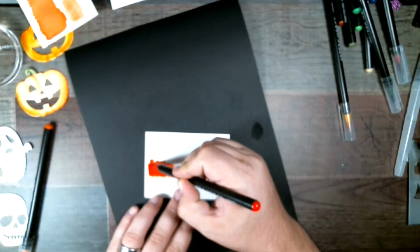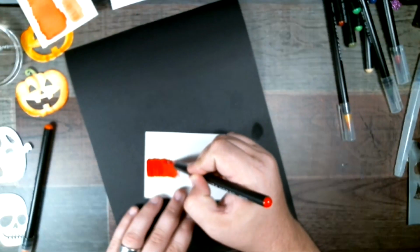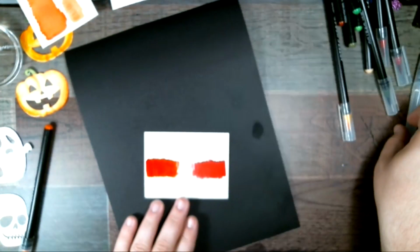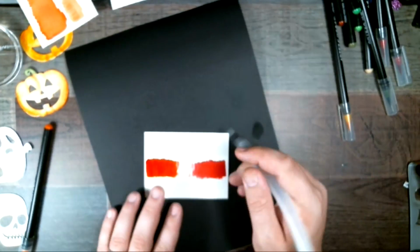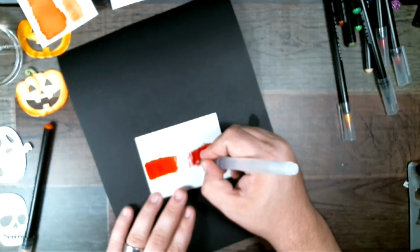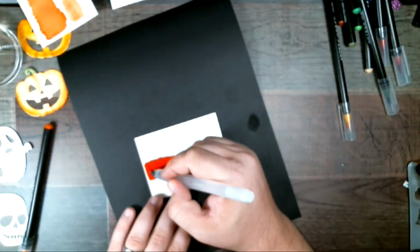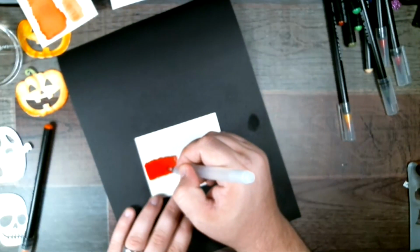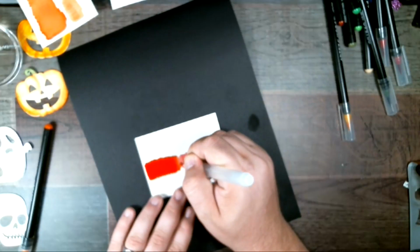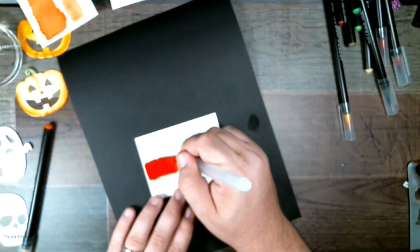And this is another test that I generally like to do. I'm not going to meet them in the middle because that would be cheating. And now they're going to look like the same color on screen because I'm looking at the monitor right now, but I promise you they are not. Now I'm going to look at how that's already saturated into the paper. Oh my word, it immediately saturated into the paper, which is just incredible. Absolutely incredible. So I'm going to go ahead on in, and I just drag the colors together.